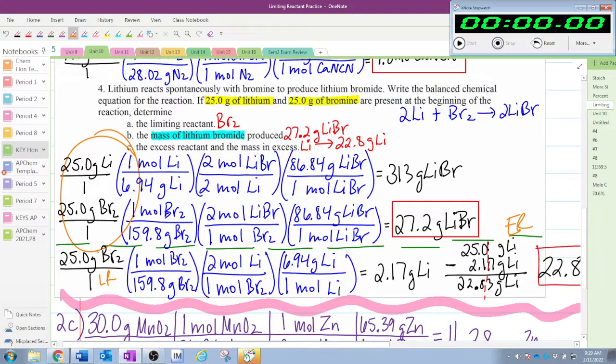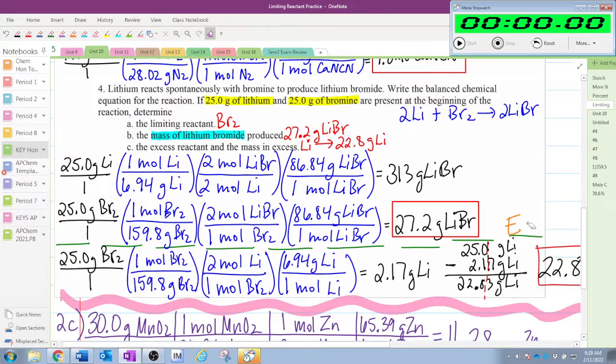What we're trying to figure out is, based on using all 25 grams of bromine, according to the balanced equation, how much lithium would I use with that? That's what you're trying to figure out. So always, you don't start with grams of the excess, because then I don't even know what you find at that point. You would be finding grams of the limiting. How does that help you know how much excess is left over? It doesn't. So you've got to start with grams of the limiting reactant from the previous part of the question. All right, other questions on this worksheet?